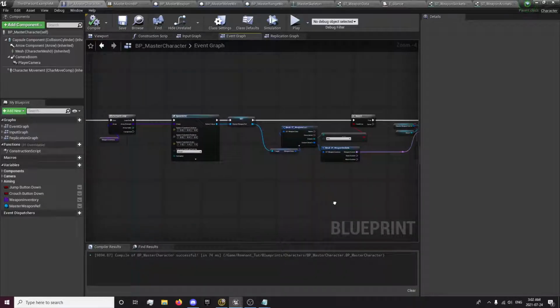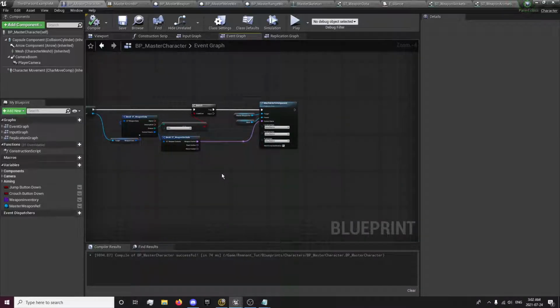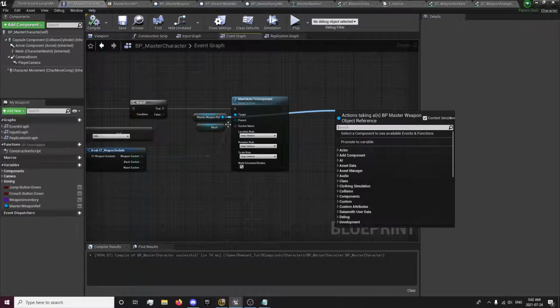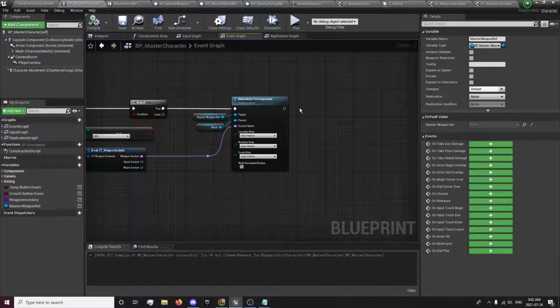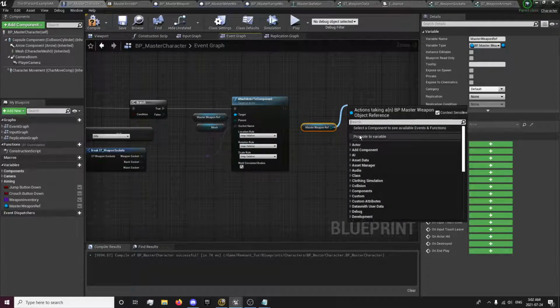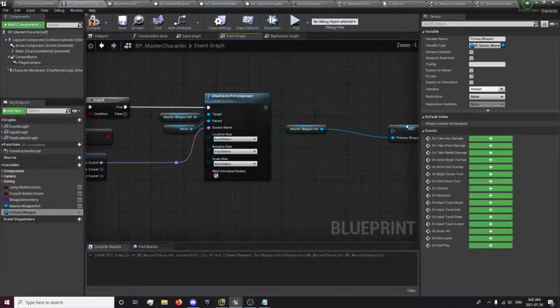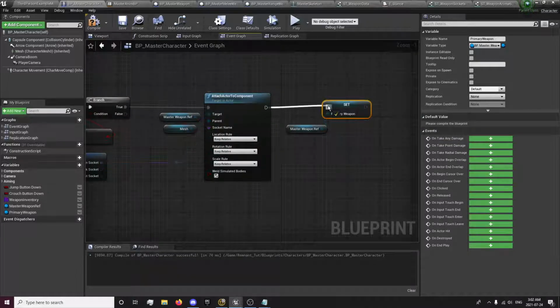And if that's not that, actually first we will copy this and I'll promote it to a variable, and set the primary weapon.